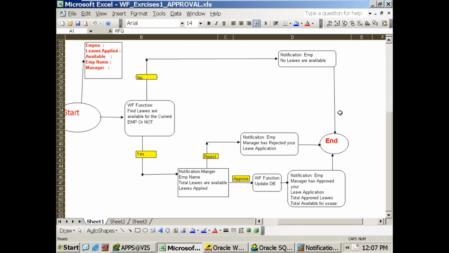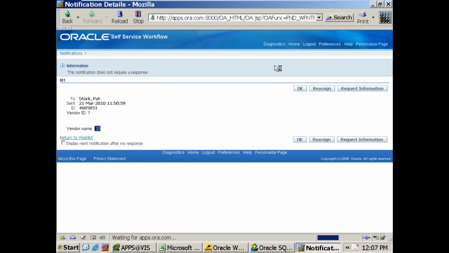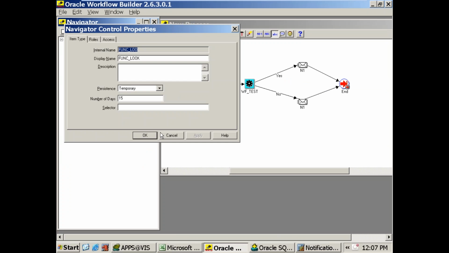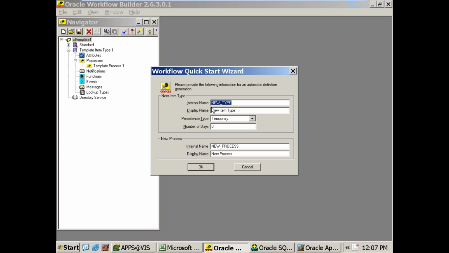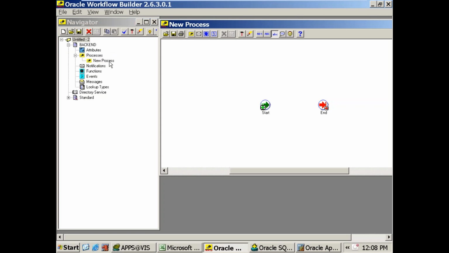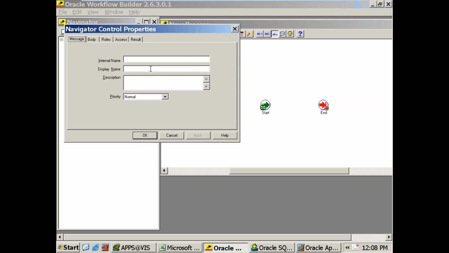We'll do it tomorrow. And today we'll see how to execute a workflow from the backend. There is a simple API. So far, how we have been executing the workflow is by logging in with the sysadmin user and doing it manually from the front end. Let's develop one simple workflow. Workflow name I am going to mention backend. If you would like to have multiple processes, you can design them. Right now one process is there. I am creating the message first.